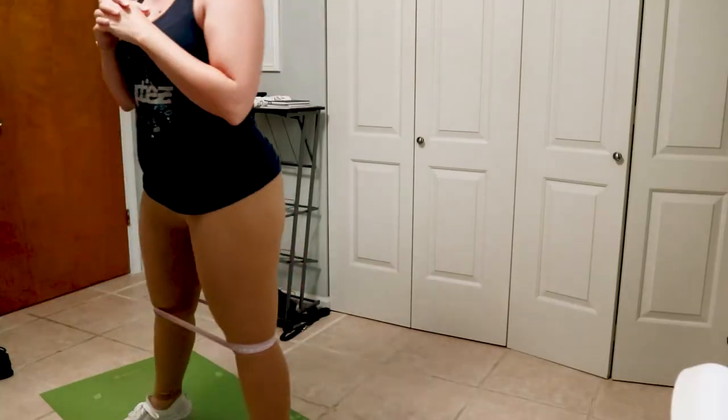So I'm going to jump into a little mini workout routine after I finish my coffee. And then we are definitely tackling that mess of a corner. So let's go.